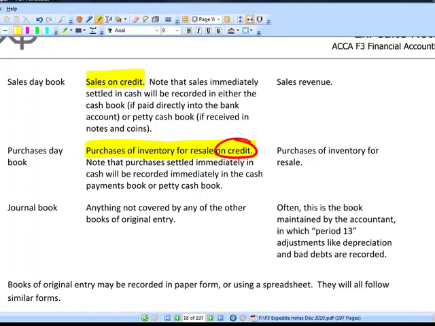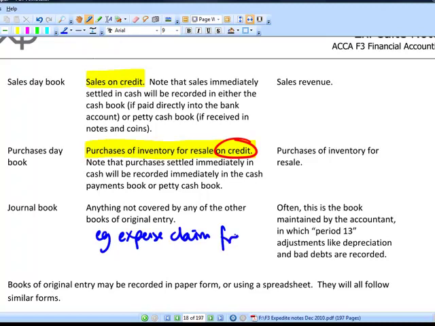So you've got 12 months in the year and then a notional period 13, the notional 13th month, when you record things like allowances for doubtful debts, or any movements on that, any bad debt write-offs, any accruals and prepayments, frankly, a lot of the other things in the Paper F3 syllabus. You might also include, for example, an expense claim, a private expense claim from the business owner.